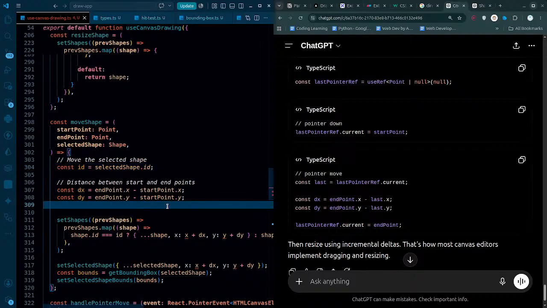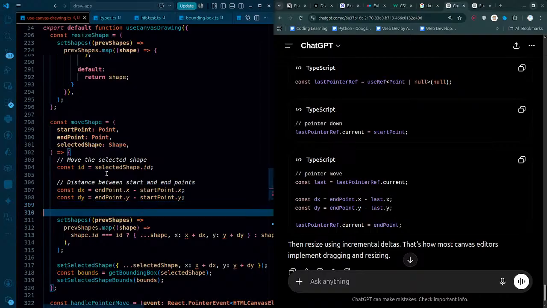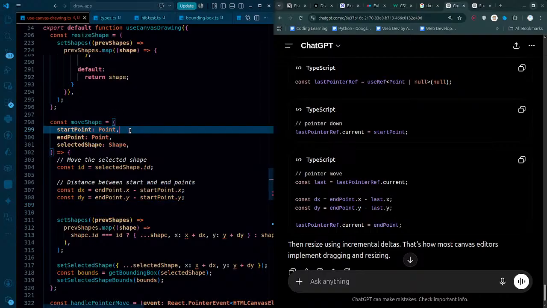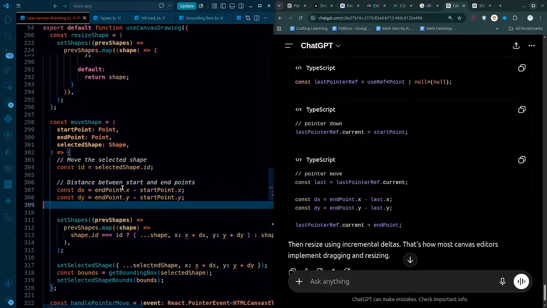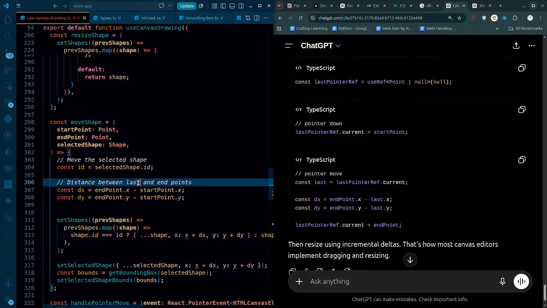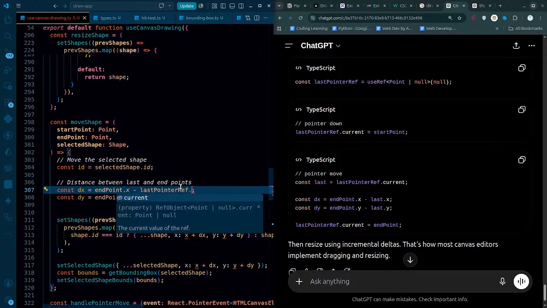So what will you be doing? How will you fix this? Okay, just hang on. Do I need the start point? No, I don't even need this. I'm going to use the distance between the last and end points, and we are going to get last dot x.